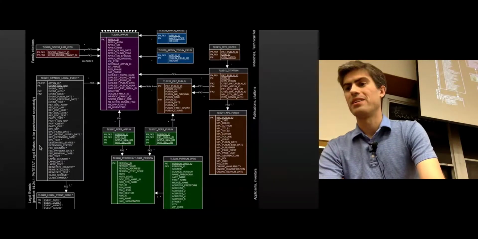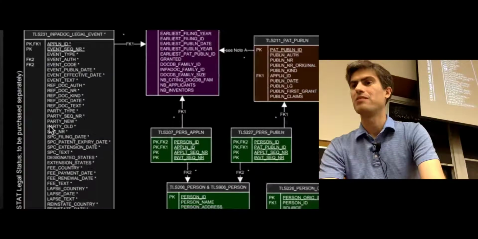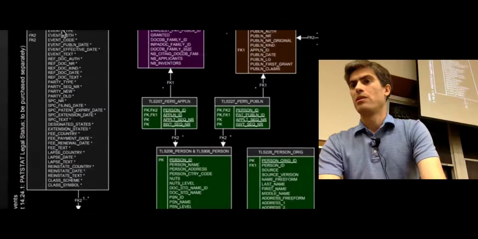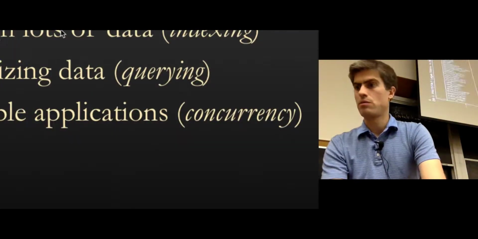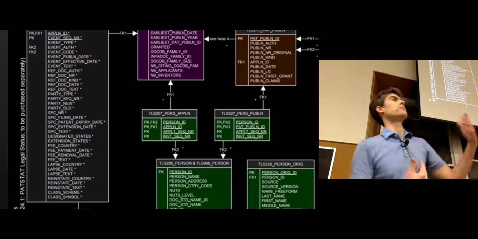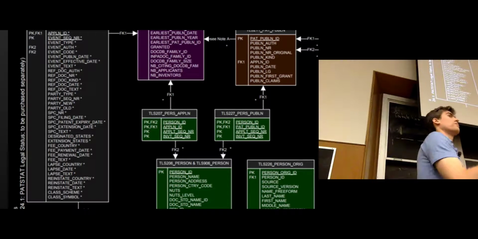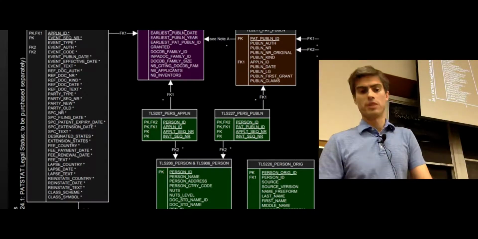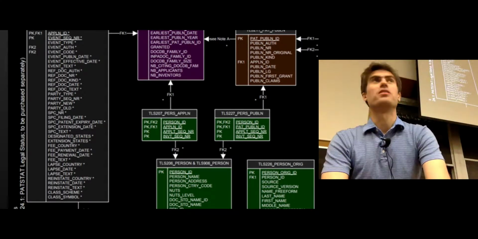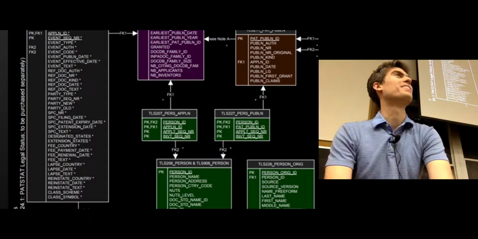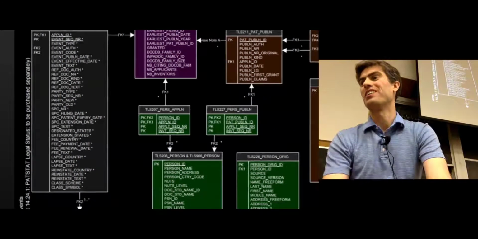And then this big gray column over here is legal events associated with an application. For example, first an application is filed, and then later the review might start, and then it might be approved for a certain term. That might be extended later. Those are all events associated with a patent application, and so you want to record every one of those independently. But if you're trying to do all that in one table, I don't even know what it would look like. It would be a disaster, if you're trying to do that in Excel, in other words.